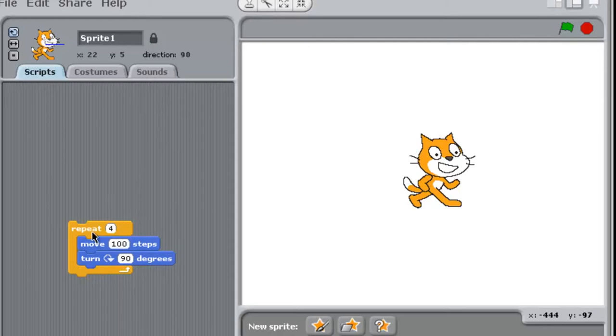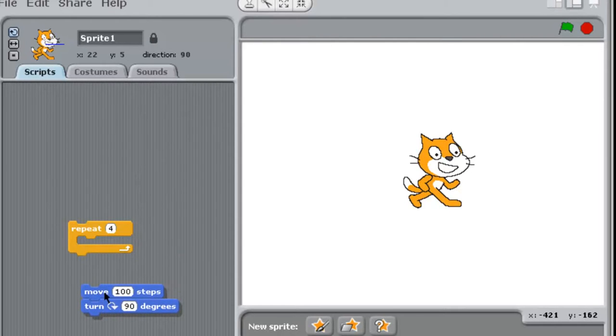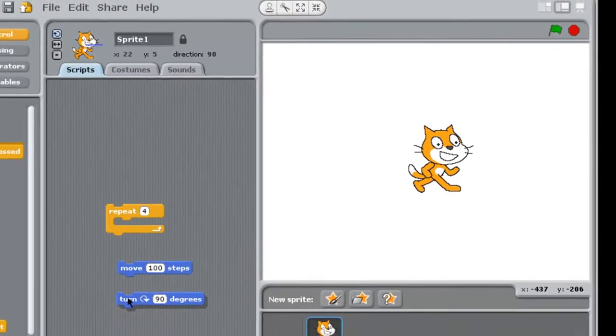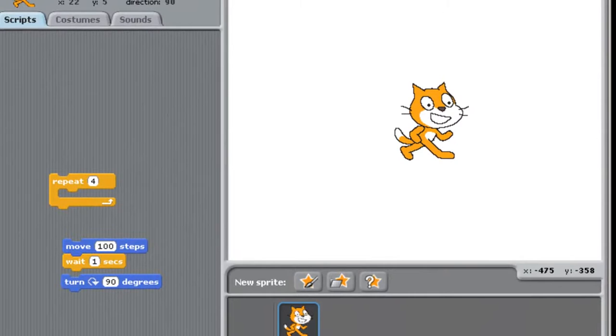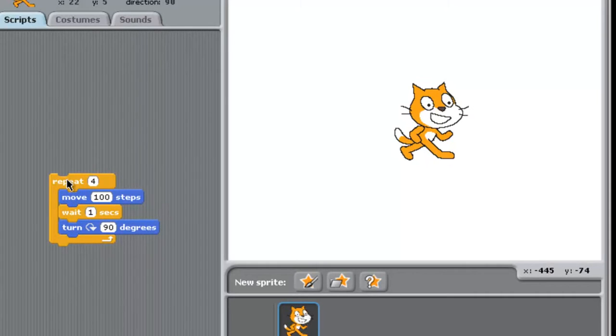So now let's watch what happens when I click on that function. Gotta look fast because he moves quickly. That's probably too fast. So let's make a modification to our program. Now in order to grab this little piece, again I just click and drag. Notice I can just take it right out of there. And I'm going to put a little function in here, so I'm going to drag this one down. And what I want the program to do is move 100 steps, and then I want it to wait 1 second. So again, I'm just going to have to hook these together. Now I grab this entire block, put it back in repeat. Now watch what happens.